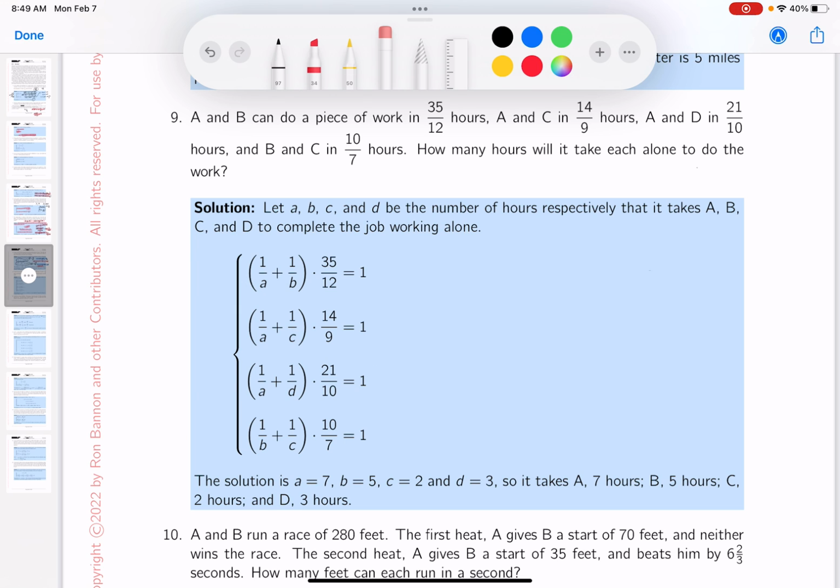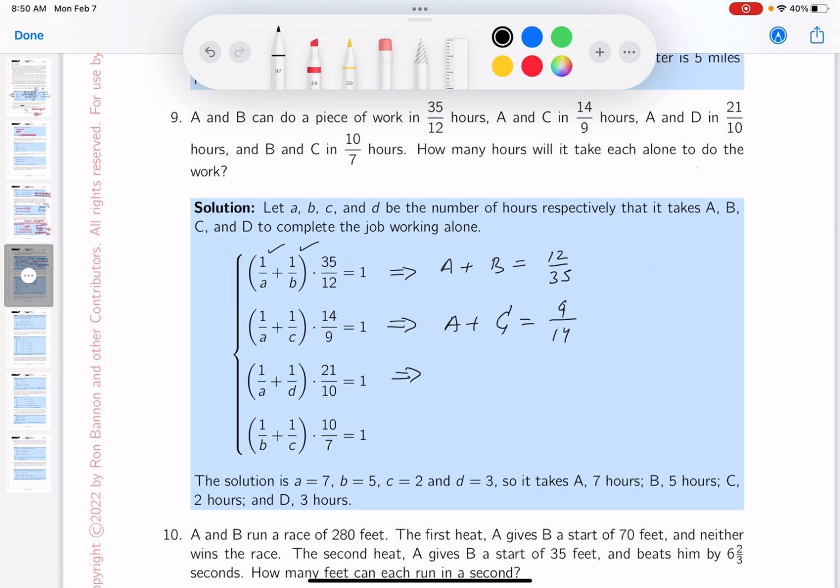Here's the trouble, though. I've got to solve the system of equations. As I do that, I really need to simplify these equations. I'm going to use a different letter now: A plus B equals 12/35, with the understanding that big A means 1 over A and big B is 1 over B. This makes it easier for me to deal with the problem. And this I'm going to write down: A plus C is equal to 9/14. Again, it's easier for me to write down. That's the only reason I'm doing it.